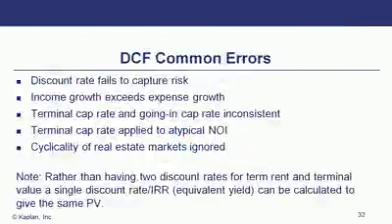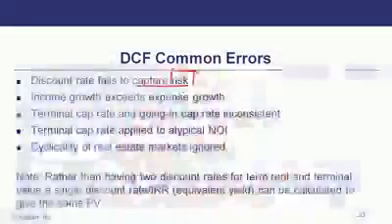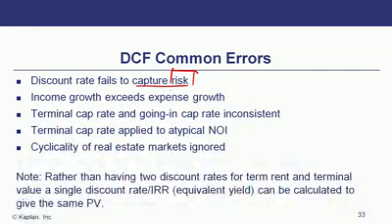In terms of common errors, okay, discount rate fails to capture risk. There is substantial risk with real estate. If you look at low leverage companies, look at the equity in low leverage companies versus asset value or the performance of the asset, for real estate, those have about the same variability through time, right? So real estate is as variable as low leverage equity. Income growth typically exceeds expense growth. There are fixed expenses and people miss that at times.